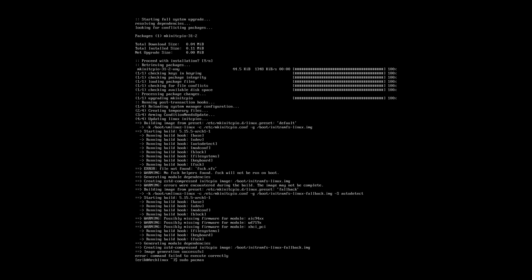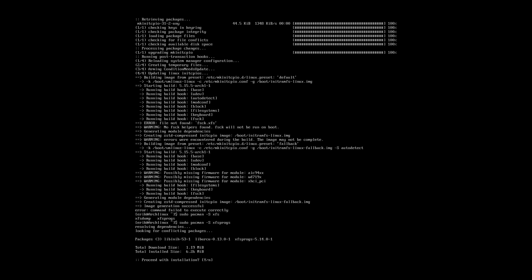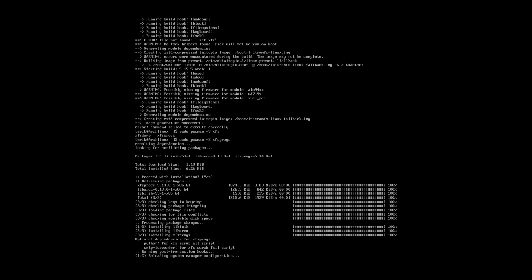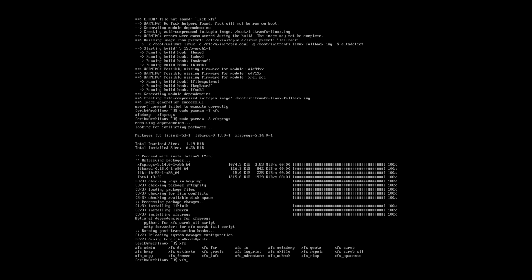I haven't read anything. I just typed this, xfs or XFS, like this. So we have xfsdump and we have xfsprogs. I thought probably it's gonna be xfsprogs. So install this thing. And with XFS, we have now more things in here.